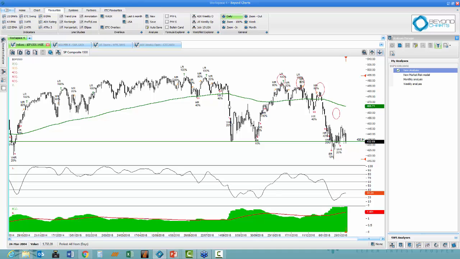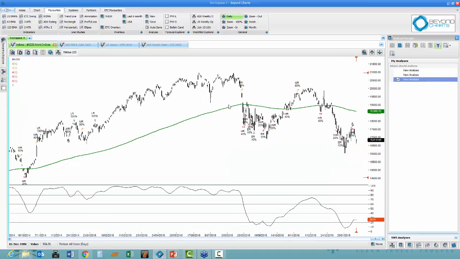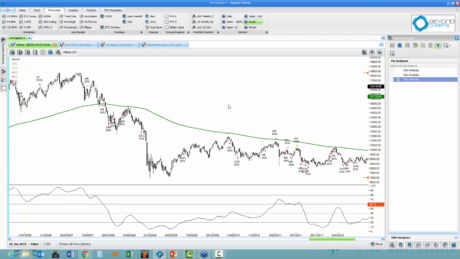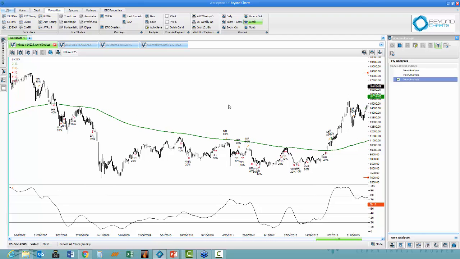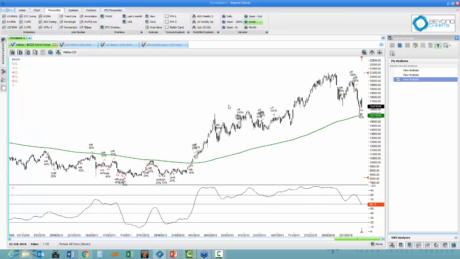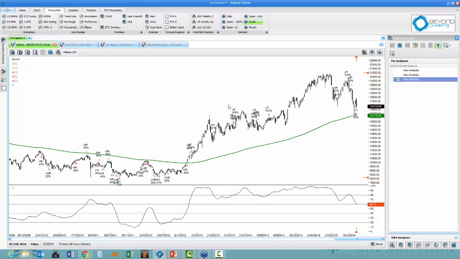Looking at things on a weekly, we've already had a look at the S&P 1500. The Japanese market, let's go and have a look at that on a weekly basis as well. Certainly they're doing everything they can to try and keep that market up, and you'll see that from a longer term point of view. There was a long period from 2008 all through GFC time, and it took a long time for the Japanese market to recover. Finally did, into 2013. It lagged a little bit behind the US, coming back to those levels again.